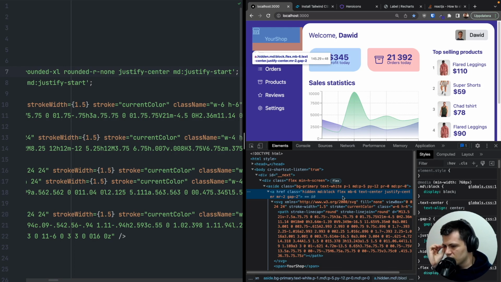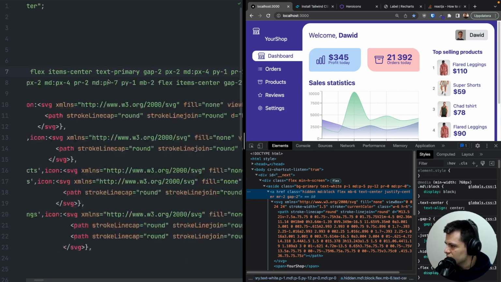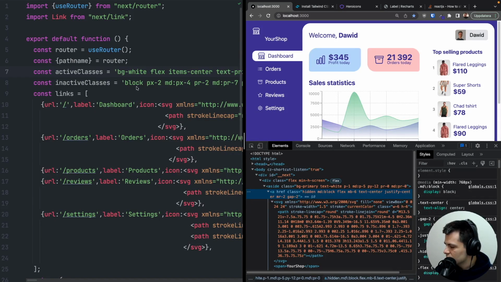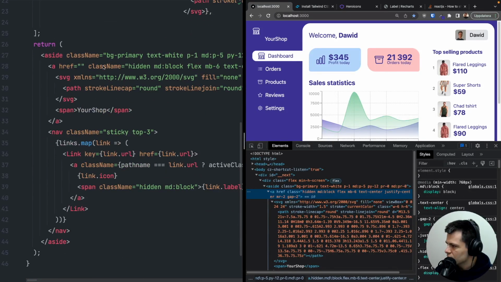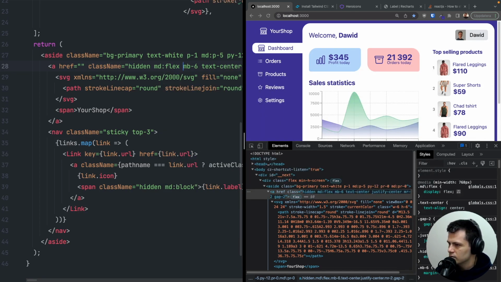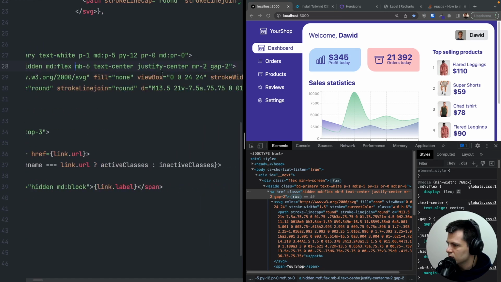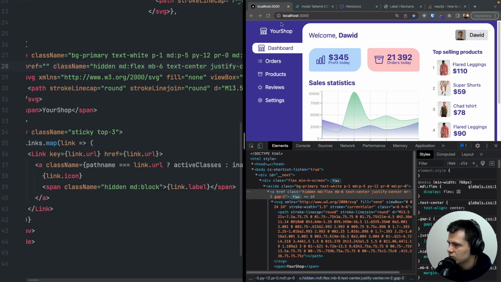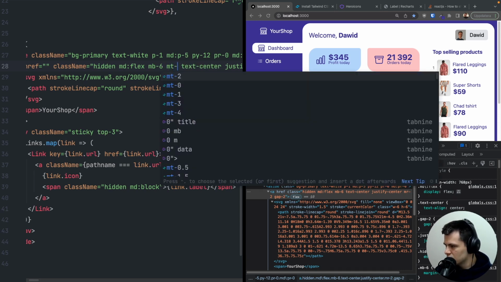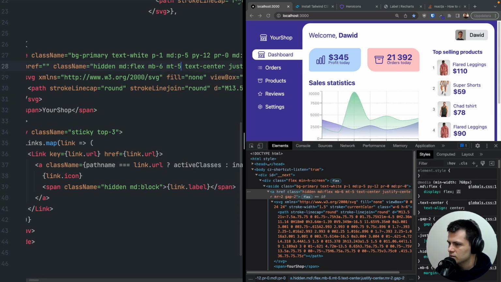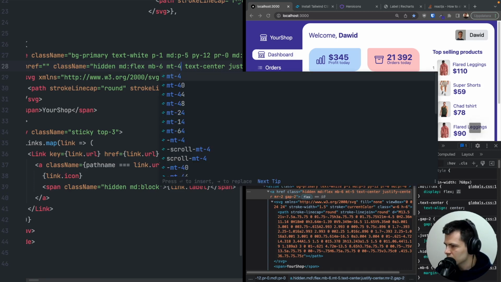It should be medium block, all right. No, it shouldn't be block, it should be flex on the medium. So let's scroll to the logo. It's here, medium flex. And we can remove this flex here. Yeah, now it's better. Gap 2, maybe more from the top. So let's see, margin top of 5. Yes, I think that's better. Maybe 4 will be enough.